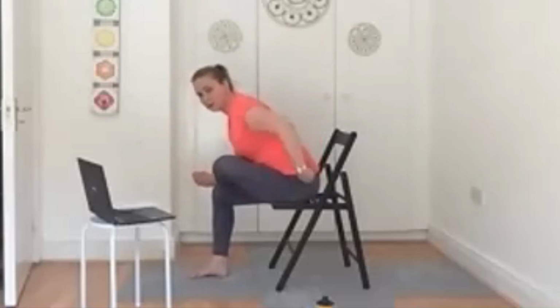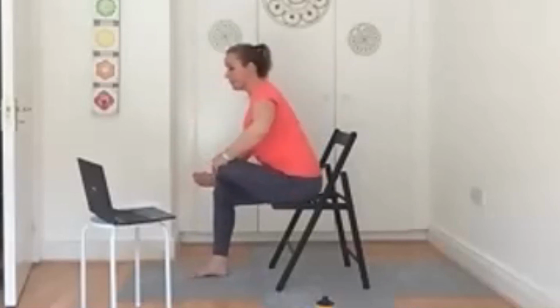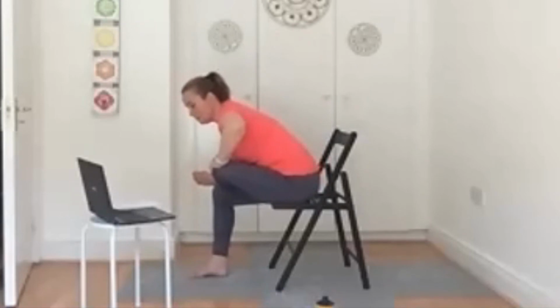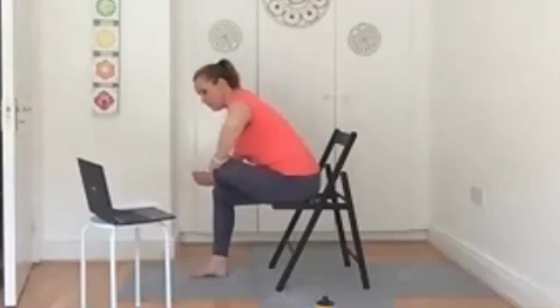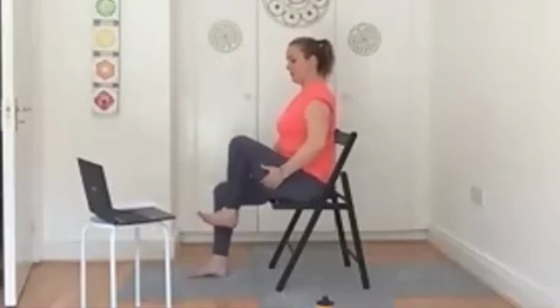You should get a super strong stretch into your left glute, but it should feel nice as well. And if it doesn't feel nice, lift back up. There's always a good ratio between stretch and comfort that needs to be found. And then slowly lift yourself up. Brilliant. Shaking the left leg.